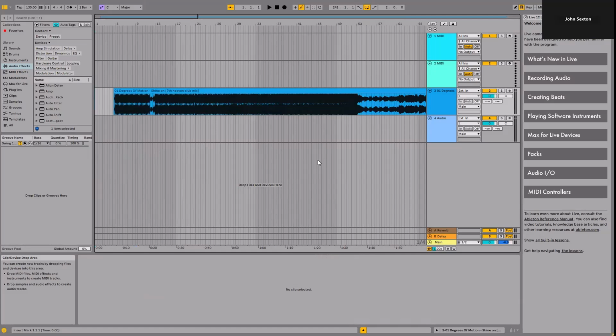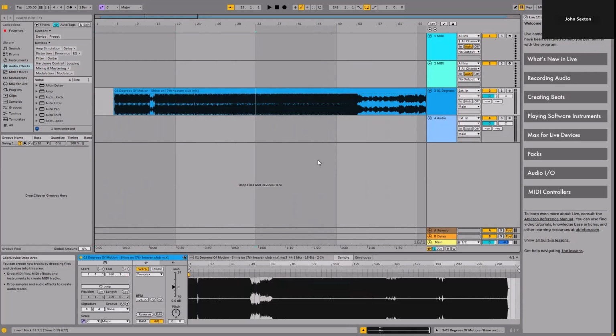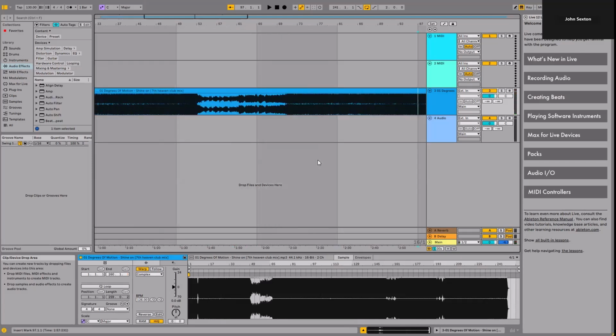Okay, we're going to change the grid size. 1/2, 1/4, 1/8, 1/16, 1, widen grid. Onto 16 bars, and we're going to press the right arrow a couple of times. 0 degrees of motion dash shine on left. Now we can do Shift Ctrl Space. Move insert marker to playhead. Now Ctrl Space. Play from insert marker. Stop. Sounds perfect. So we're going to press right arrow a few more times.